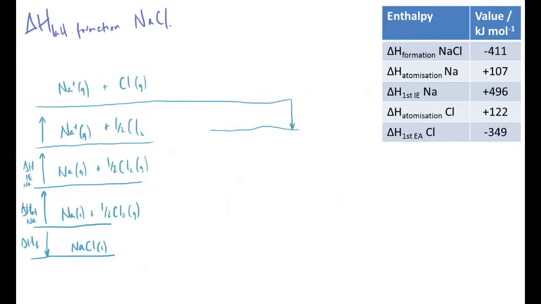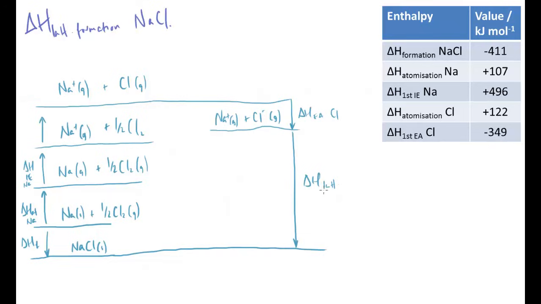What you've got to imagine is this is a scale of energy, lower to upper. So when we're increasing energy, we go up, and when we're decreasing energy, we go down. So here, I've now become a chloride ion. So Na+ gas, Cl- gas. Lovely job. And my final step now, because I'm at the point I want to be at, this here, and this was my electron affinity of chlorine. This point here is my lattice formation, exactly as I want there.